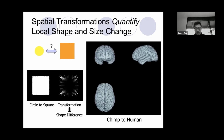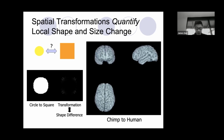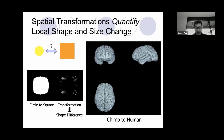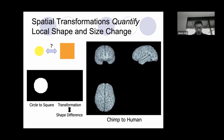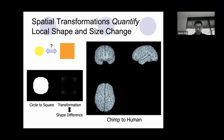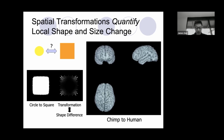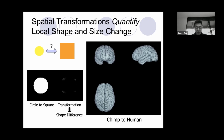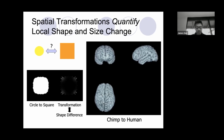Now, what's shown in the animation on the right-hand side is the analogous transformation between a chimp and human brain. However, if I were to draw out the paths that points take for this transformation, they would be curved instead of following a straight line. They're actually flows. And if you were to squint your eyes and look carefully enough, you might be able to see this effect within the frontal cortex as it's transformed from its chimp appearance into its human configuration.